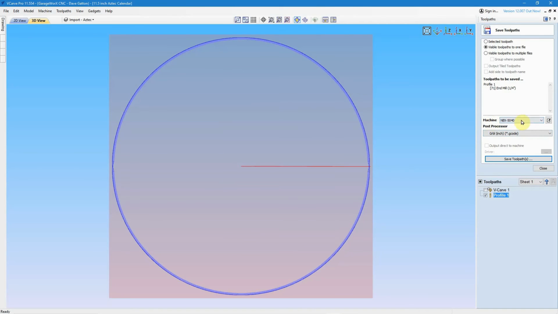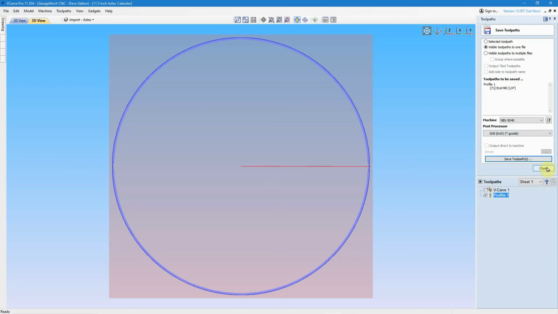that I have the machine, the NBX 5040. I can drop it down easily and change between the different machines that I have. And of course, when I come to the post processor, I can either select the inch, which is the default, or I can drop this list down. And you can see there's only two here to choose from because those are the two that I've associated with this machine. I don't have to wade through some great big long list trying to find the right post-processor. So I only have to pick either inches or millimeters for this one.